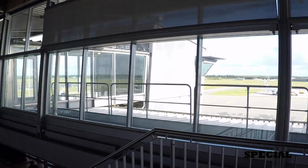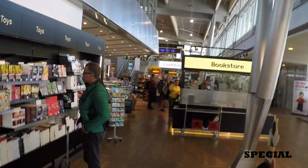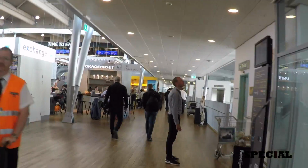So we are now on our way out of the lounge, and that is obviously because we are very close to boarding time. And I think this is the best time for me to give you a little bit more information about our flight today. So as I said earlier, today we'll be flying Lufthansa from Billund to Frankfurt. We will be flying on flight LH841. We are flying on seat 3F, that means we are flying business class. We will be flying on an Airbus A319-100, and our departure gate here in Billund is gate 12.